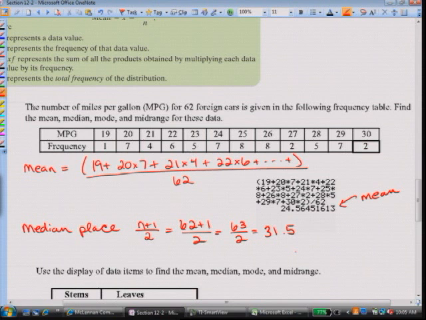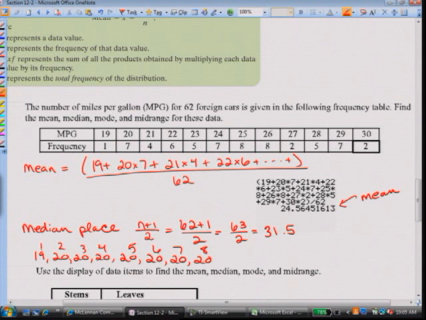All right, now, is everyone okay that 20 is in the 8th spot? Is your brain okay with that? Because we have 19, and then we have 7 20s: 1, 2, 3, 4, 5, 6, 7. So if I was giving it a rank, this is 1, 2, 3, 4, 5, 6, 7. It's the 8th place. There are 20s up until the 8th spot. I have to get to the 31st spot, and I don't want to write all these out, so I'm just going to count. Okay, you ready? Here we go.